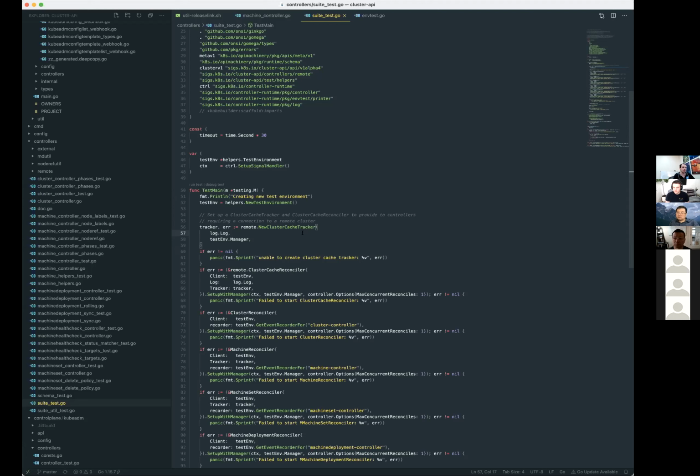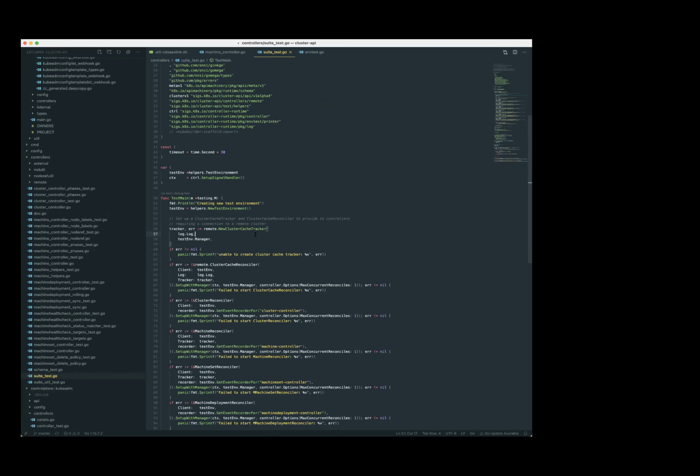You could pretend that the same executing control plane that you're connected to is both a workload and a management cluster, because that is a supported use case. Or you could create 2 different test environments with their own control plane and etcd that then would act one as a management cluster and one as the workload cluster.